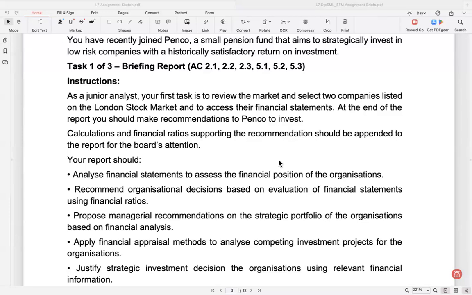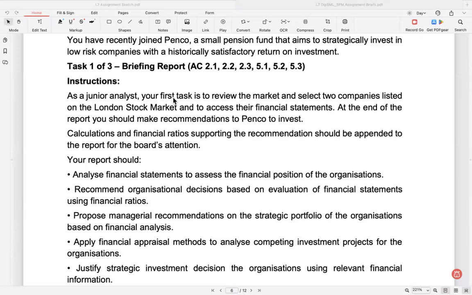After you select, there is a form on the LMS again. You have to fill it and send it to me to get the approval, whether you can go ahead with these 2 companies for your analysis. So take the approval in the beginning. That's what I'm telling you. That's the reason why I started the assignment discussion so early. You need to get the approval at an early stage, so you can start analyzing the annual reports.